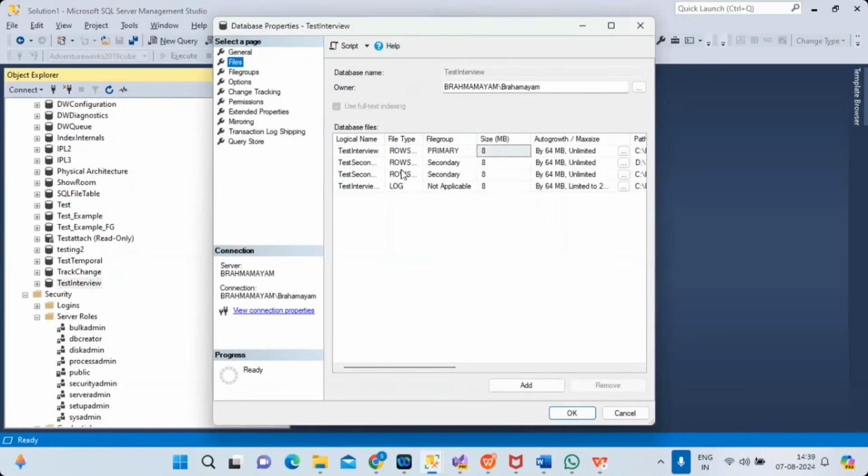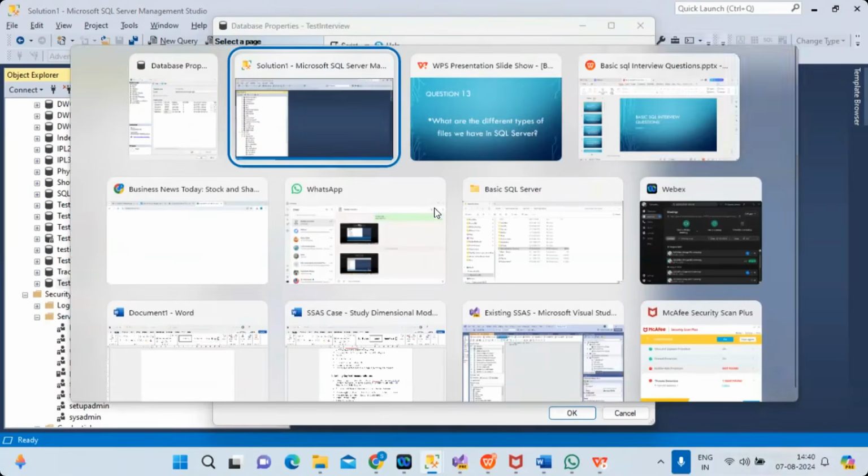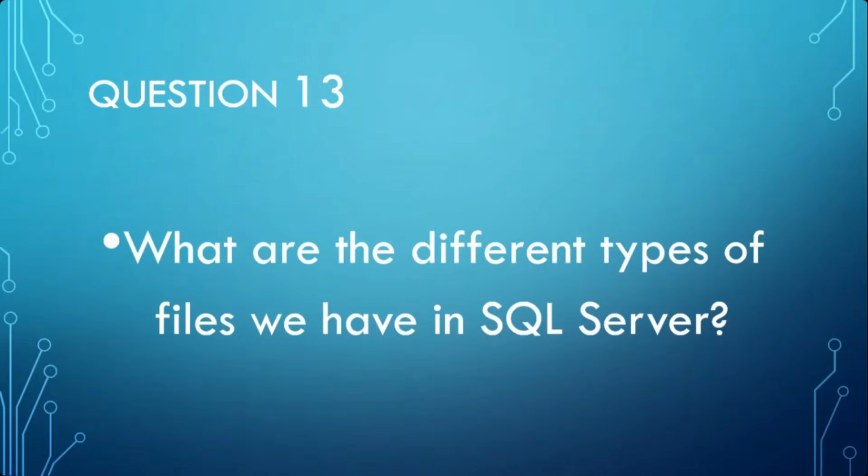To give you an example, when you write something in a Word document and you want to undo or redo, you need to log what is the change that has been made to the document somewhere. Similarly, in database, changes keep happening. New rows get inserted, rows get deleted, rows get updated. The changes that are happening in the database have to be logged somewhere, and that is why it is called a log file. So can we have more than one log file? Answer is yes, we can have more than one log file. So what are the two different types of files that we have in SQL Server? Data file and log file.